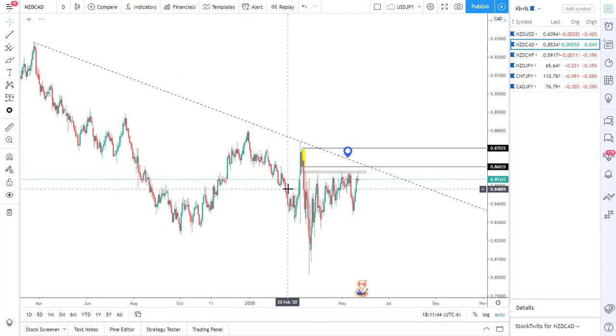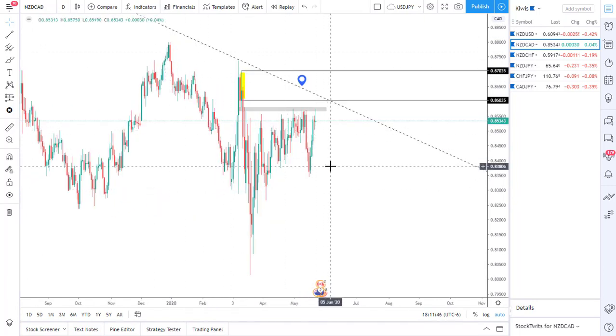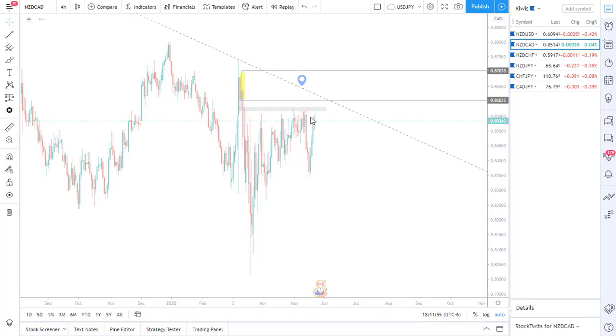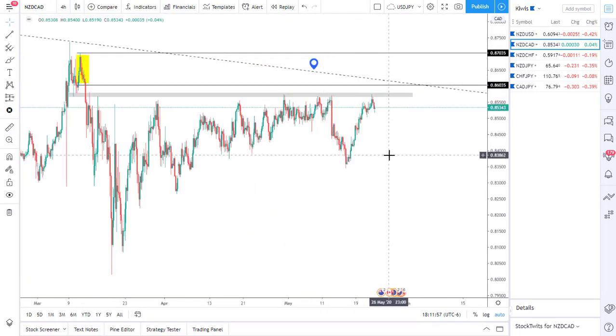On the daily, we have basically the same thing. So our job here is to wait for the price to remove this resistance level, and once in the zone, apply the same stuff I already taught you to do on NZD USD. That's what you have to do here. It's the same thing.